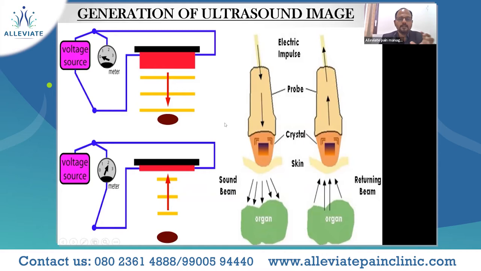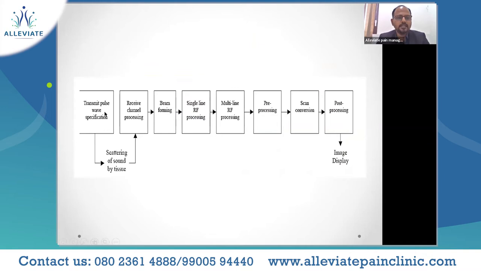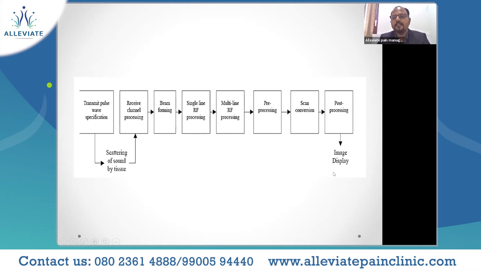How is the image produced? The crystals generate sound waves, which are reflected by the organ, and when they come back and produce mechanical stress, an electrical current is produced. The algorithm: the transmitted pulse is scattered by the tissue, then there is reception, beam formation, processing, scan conversion, post-processing, and finally image display. The image processor innate in the machine is very important. This process of transmission and reception can be repeated over 7,000 times a second, which when coupled with computer processing results in generation of the real-time 2D image.